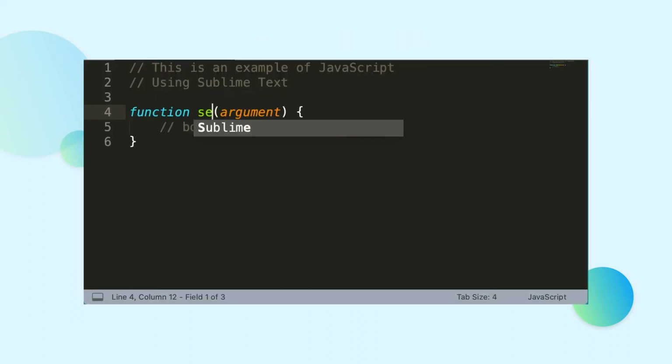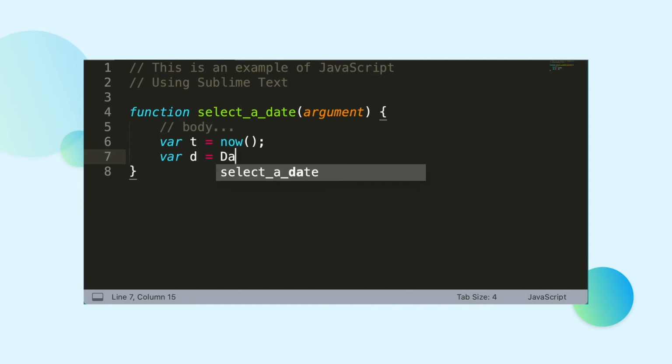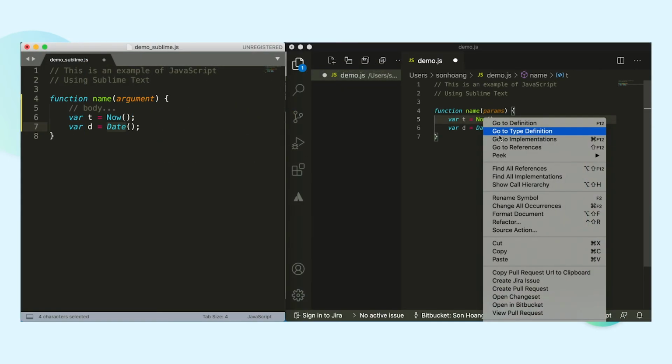And here I'm developing a simple JavaScript file. You can see that after selecting the file type JavaScript, it recognizes that I'm in a JavaScript file. So when I start writing, Sublime Text will suggest based on what I'm typing. The same on VS Code, an IDE. It also assists you with suggestions. This is one of the many things that an integrated development environment can do for you. But you can see on VS Code, you can go to the definition or implementation of a function by right-clicking on it, then clicking on the corresponding menu item. This is something simple text editors cannot do.